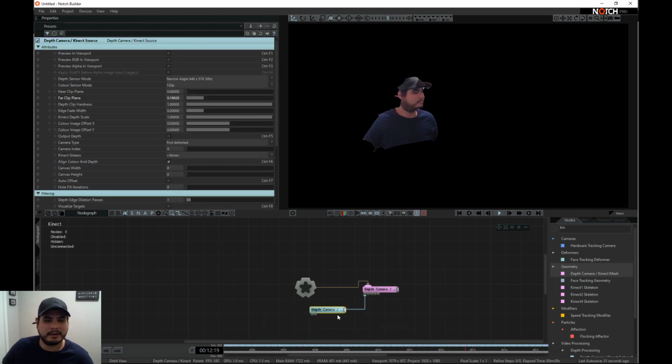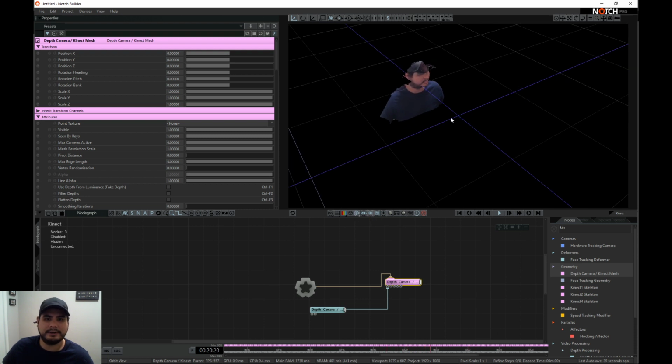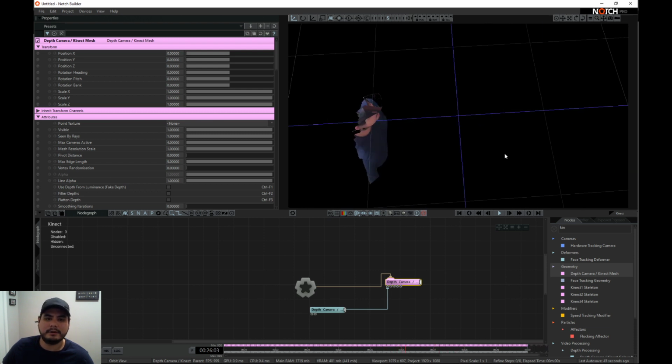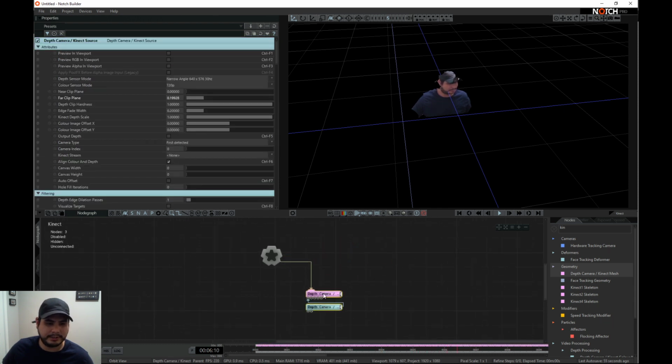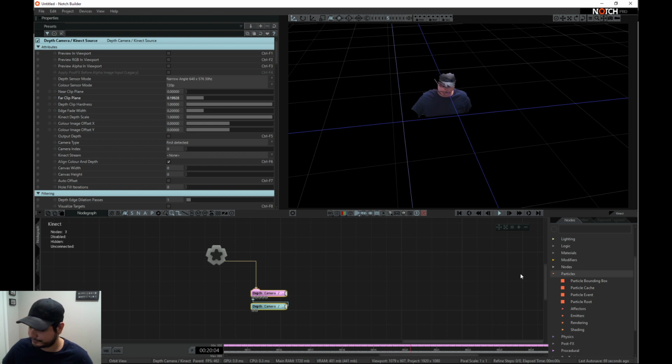So once we have our depth data coming in, we've piped it into the 3D geometry Kinect source, and we can see here that it is in 3D. Once it's in 3D, you can treat this Kinect node as your actual piece of geometry. So once we have that going, we can actually start creating some effects with this. I guess the first effect that we'll do is I'll start with the particle system, and we'll start emitting particles within the scene based on our mesh.